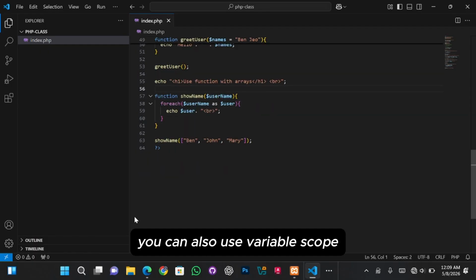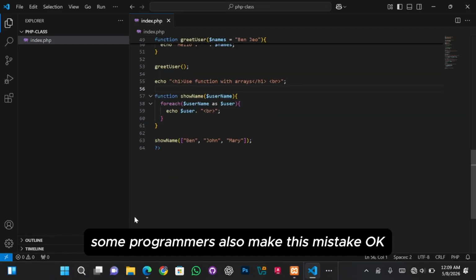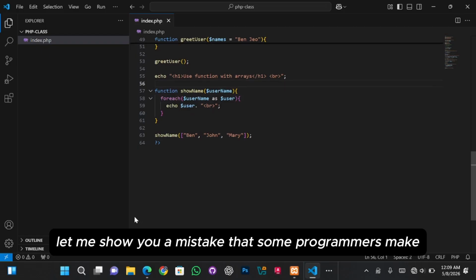You can also use variable scope. Some programmers also make this mistake. Okay, let me show you a mistake that some programmers make.